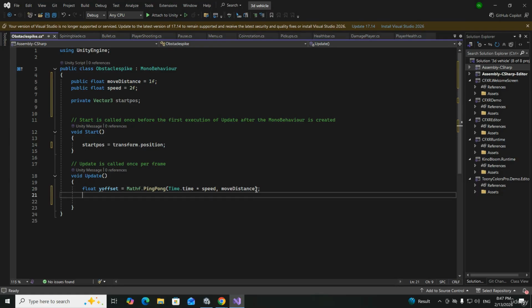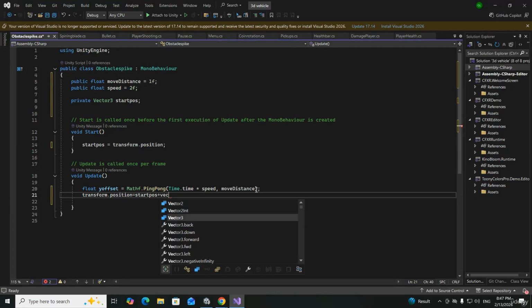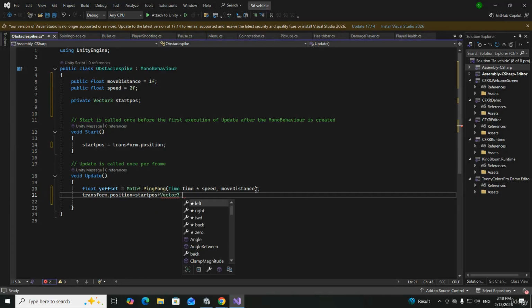Okay. After that, what we can do, we can take our position, which is transform.position. Obviously, we can take our startPos, which is our starting point. We can add some direction with a plus, and as a direction, we can add Vector3.up because we want up movement, and we can multiply it by our yOffset, which we just created.